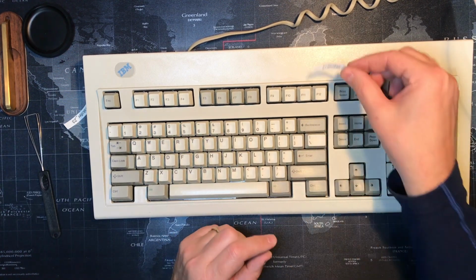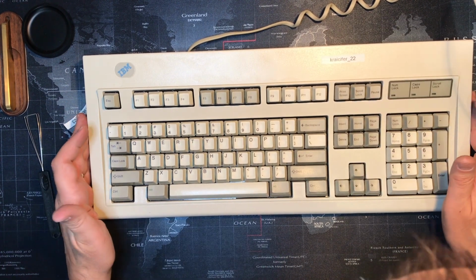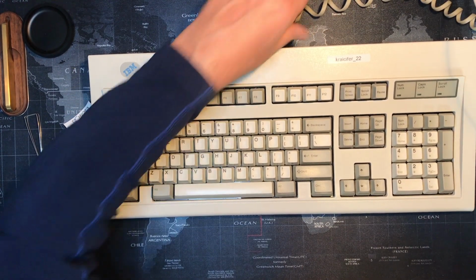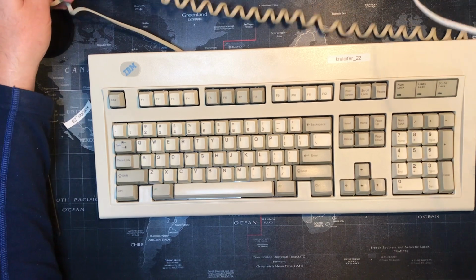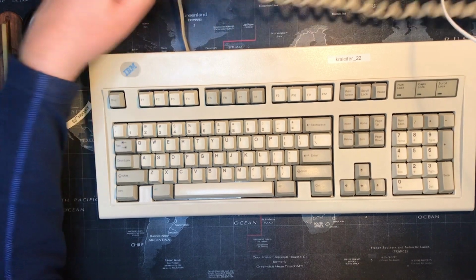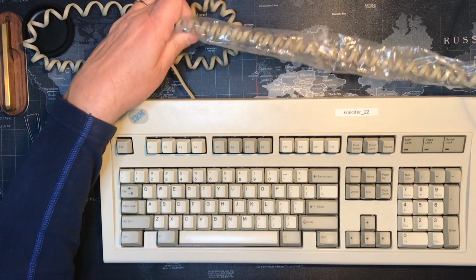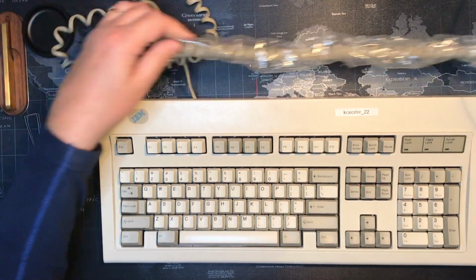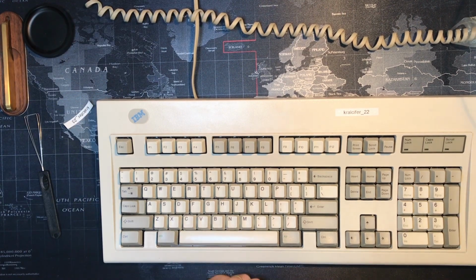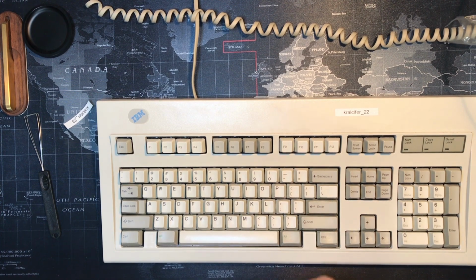This one, as opposed to that Wyse we just looked at, is very clean. It might not even have been used, but it must have been, because look at how stretched the cord is. Gosh, a six or eight foot cord, it's ridiculously long. It's strange that they left the plastic on, but somehow this got stretched out, yet it does not look used. It just looks untouched on the surface.